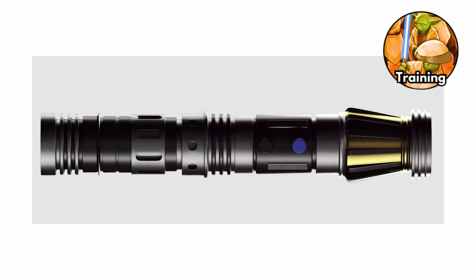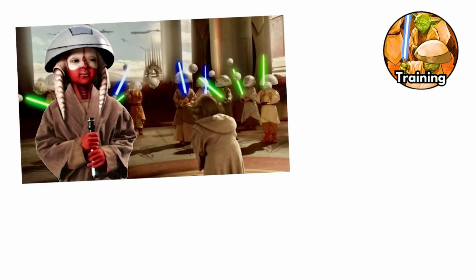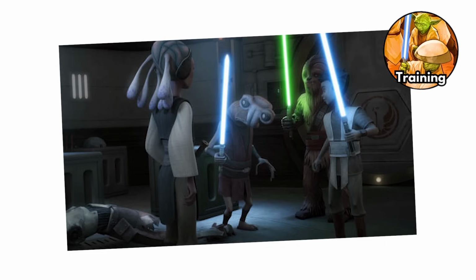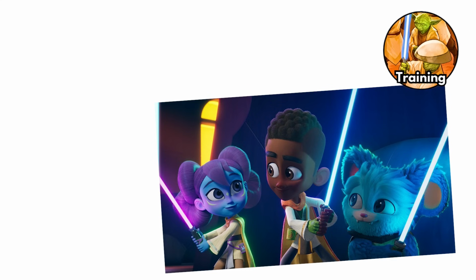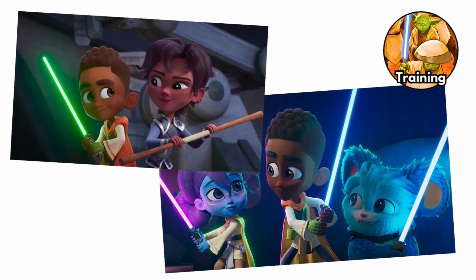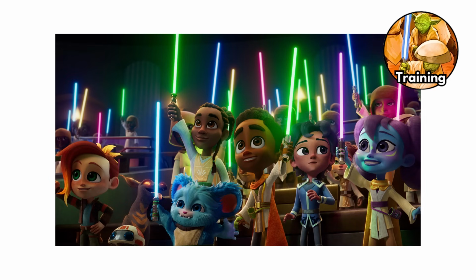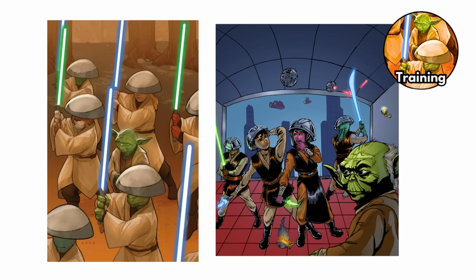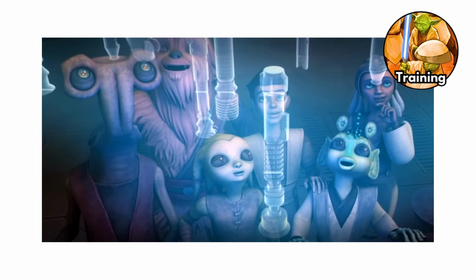Training lightsabers are specialized, non-lethal versions of standard lightsabers, designed for younglings and apprentices learning the way of the Jedi. These weapons produce a low-powered blade that stings or bruises on contact rather than causing lethal injuries, making them perfect for safe sparring sessions. Training lightsabers were often used in the early education of Jedi initiates at the Jedi Temple on Coruscant, where they learned basic combat techniques before constructing their own weapons during the Gathering.